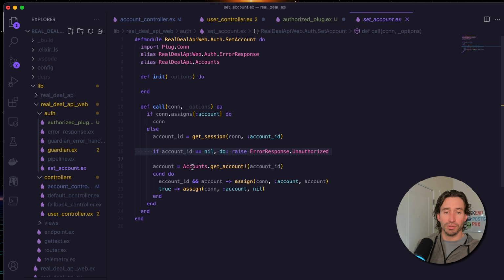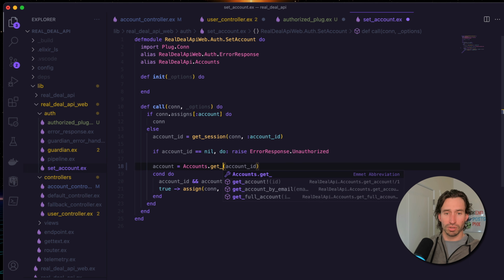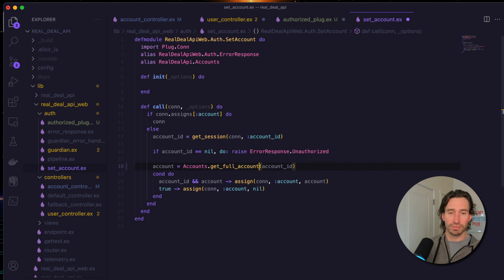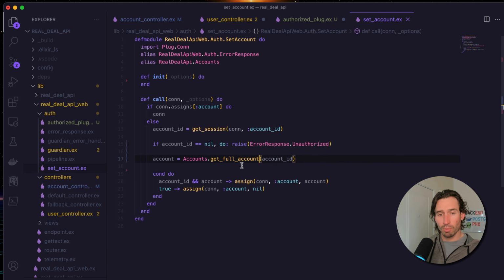But what we can do, instead of using get_account here, we're going to use get_full_account. And then it'll work the same way, but now our user data is going to be attached to our assigns map. So it'll just be a little more helpful for us. All right, cool. So save that.